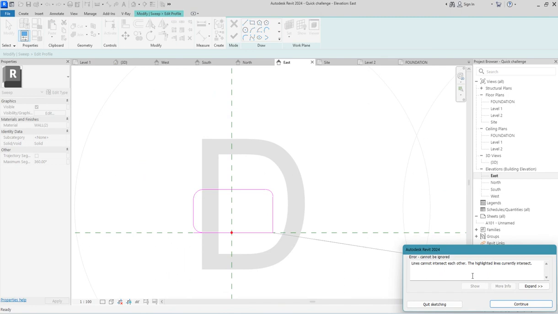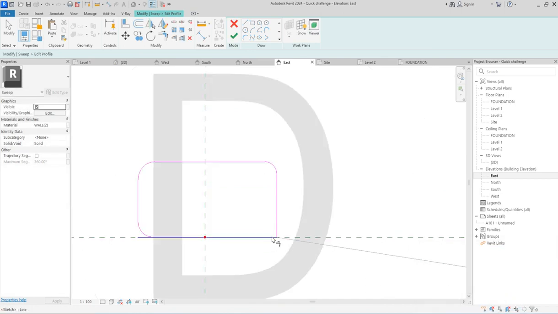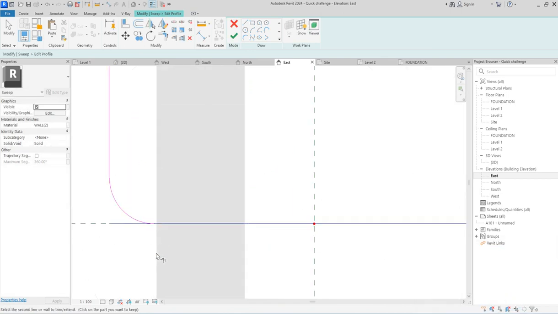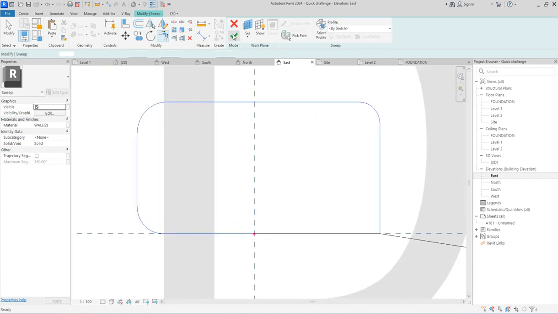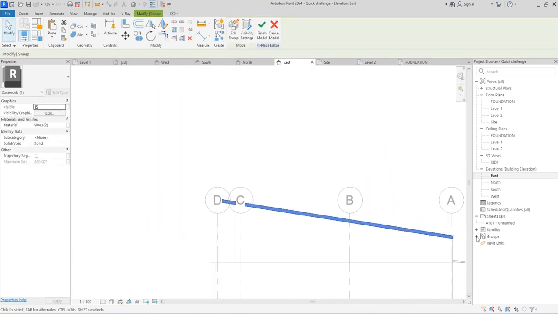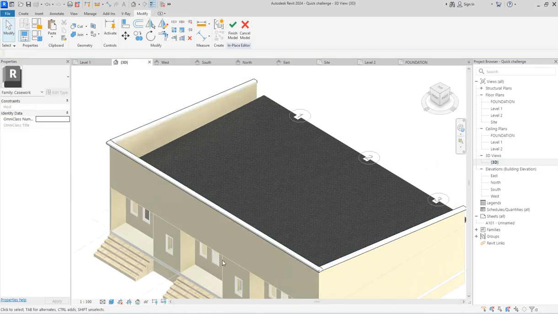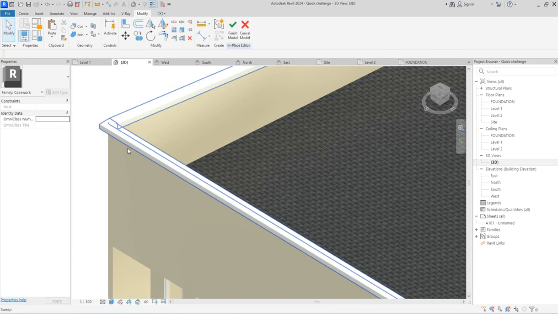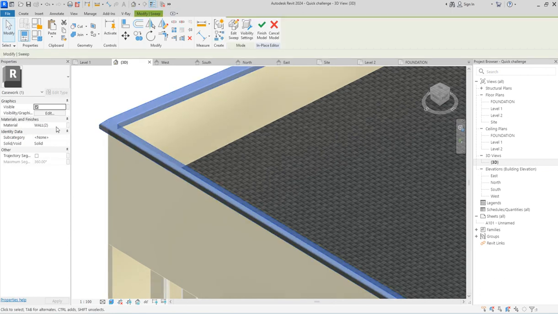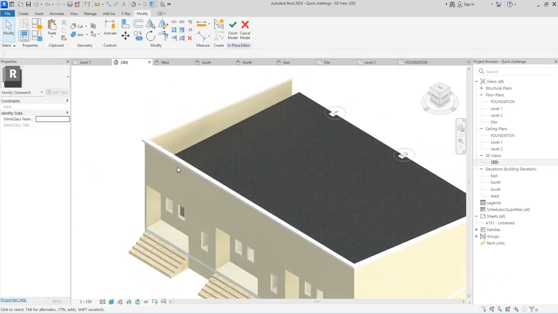So there's something staying here. It's a line intersect each other. Continue. Yes. So let's see where the lines intersect one another, and this is the place. So click finish and click finish. So everything sets. Go to 3D and see what is already. So this is what it created at the top with white finishing. Which is okay.